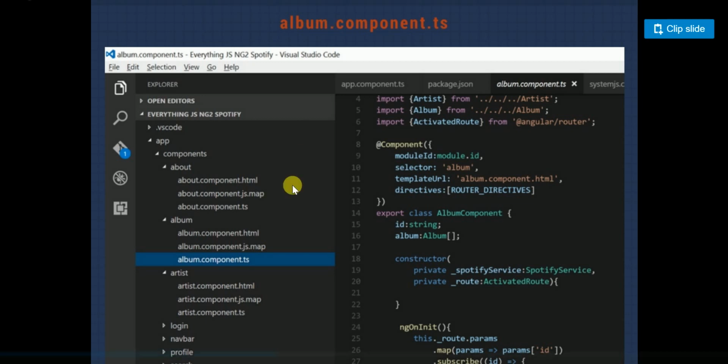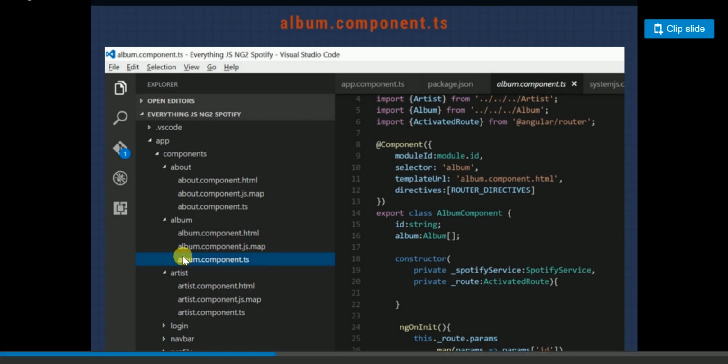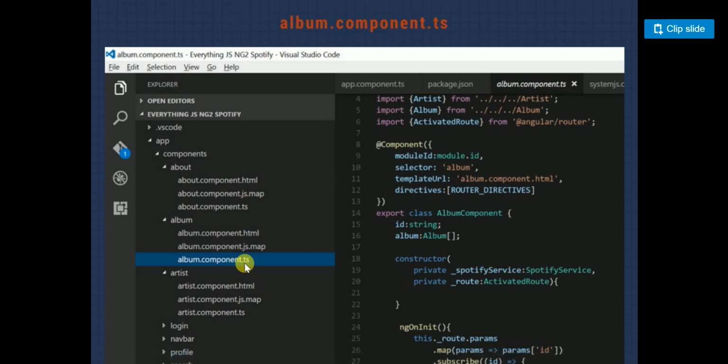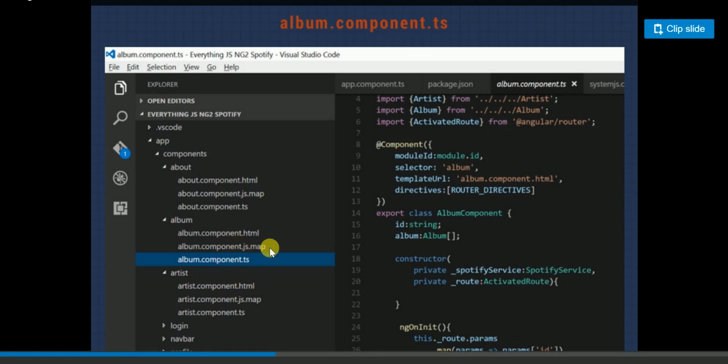First of all, you'll notice over here there's a TypeScript file. This .js.map thing, don't worry about a thing. You don't need to understand that. It's totally illegible and unreadable. Every single time that you create a .ts file and your application is running, TypeScript is going to automatically create this .js.map file. So you don't have to worry about that at all. The only thing that's going to be totally automatic once you create your .ts file over here.